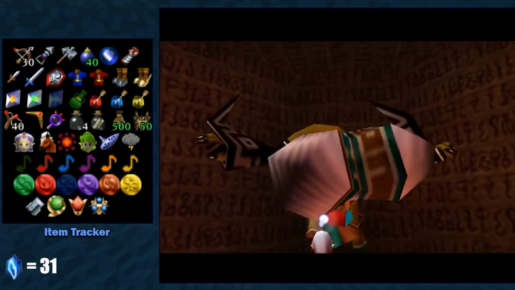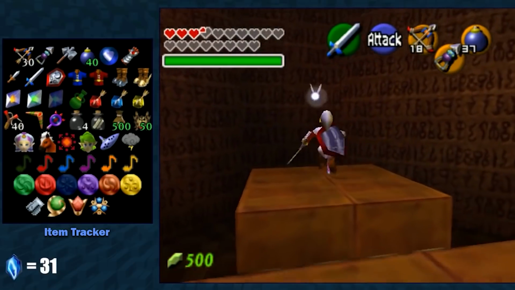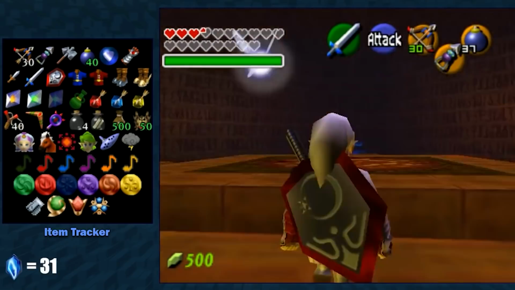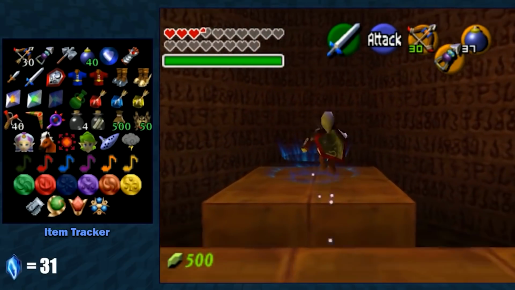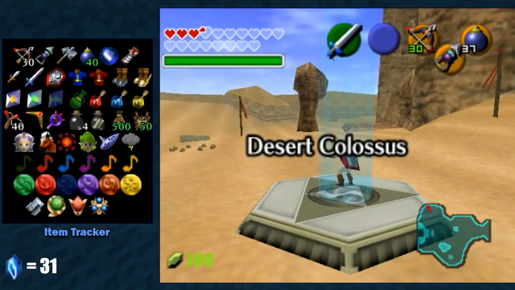Okay, at least the second half didn't take nearly as long. All right, so what's this heart container gonna give us? A bundle of arrows. Hey, at least we have a good old arrow refill now. And now, I believe we're going to get the water medallion, and then we can also get our last song, which is the Minuet of Forest. Okay, there we go.